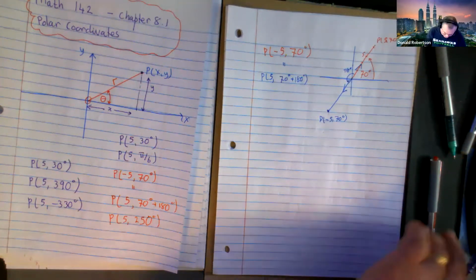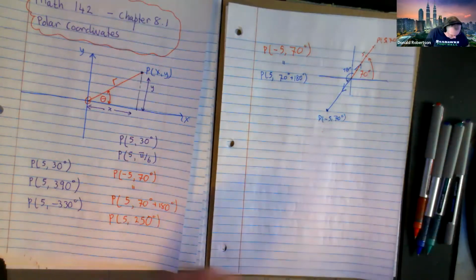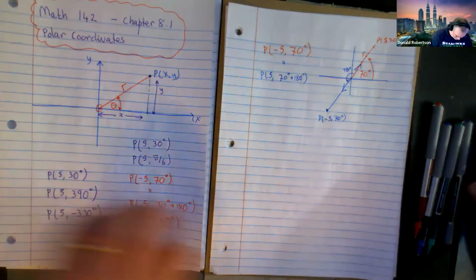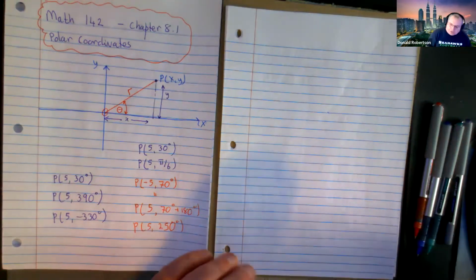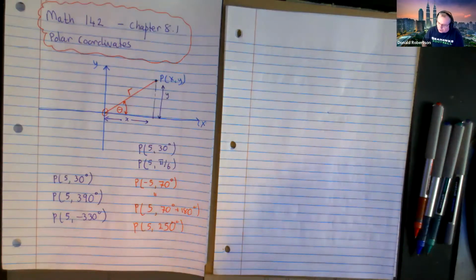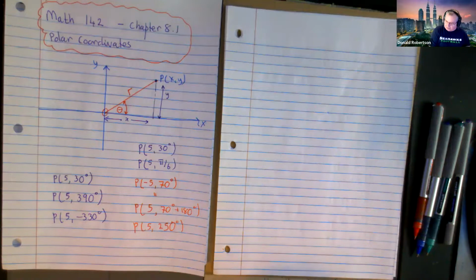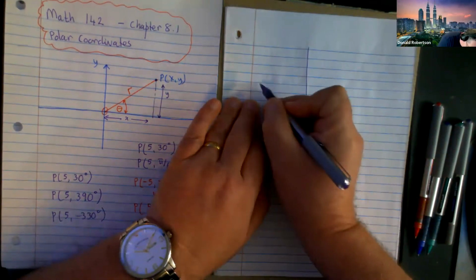So we now have a new coordinate system called the polar coordinate system. Well, one of the first things you would want to do here is, how do you take Cartesian coordinates and turn them into the equivalent polar? And how do you take polar coordinates and turn them into Cartesian, right? How do you convert, essentially, right? How do you go from miles to kilometers, kilometers to miles, that kind of idea. So I'll draw another picture and show you how that works.